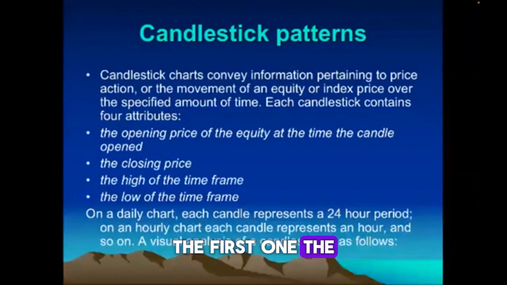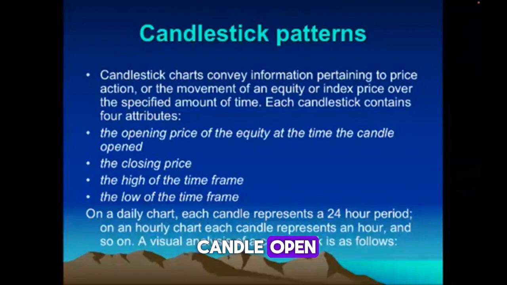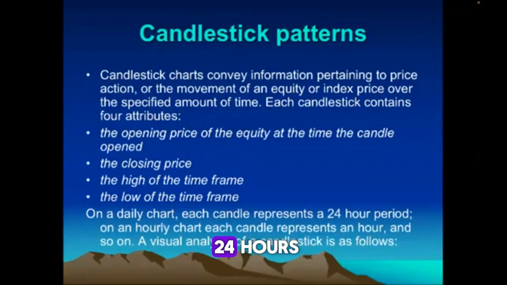The first one is the opening price of the equity at the time the candle opened. We have the opening price, you will see it on the candle. Then we have the closing price. Then we have the high of the time frame, and we have the low of the time frame. So on a daily chart, each candle represents 24 hours.